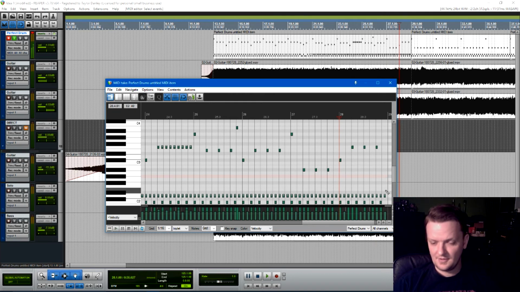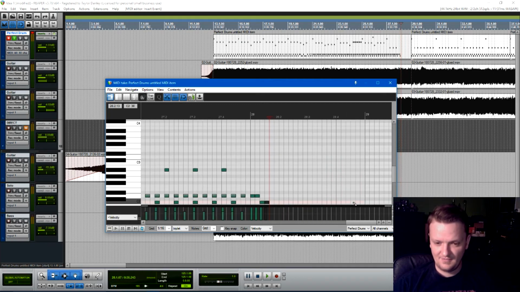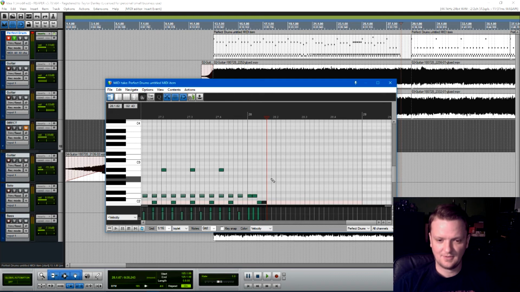And then let's do a fill right here to transition into the next part. So I'm just going to go ahead and delete all those. And most of the time when I'm programming fills, I don't really know what I'm doing. I'm just going for it. And sometimes I end up with things that sound cool. And sometimes I have to sit here and work things over and over again until I get something that's actually usable. So let's see which one this is.